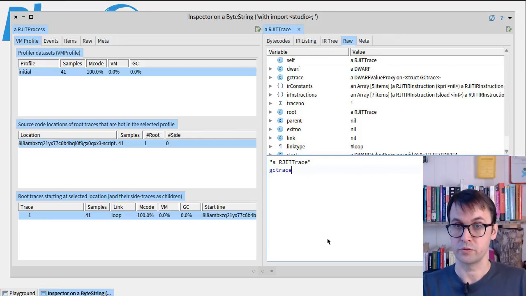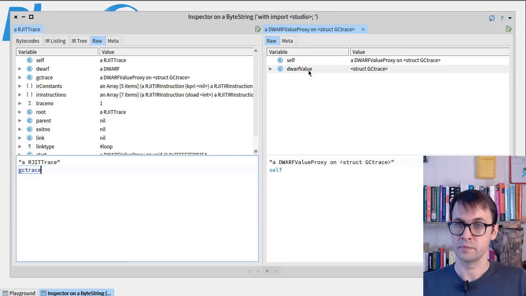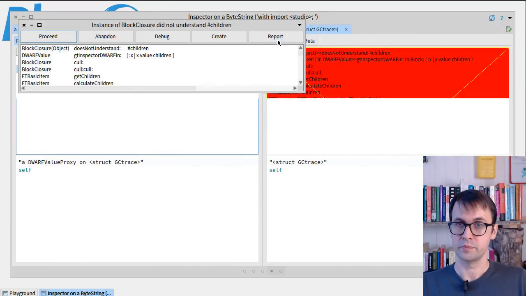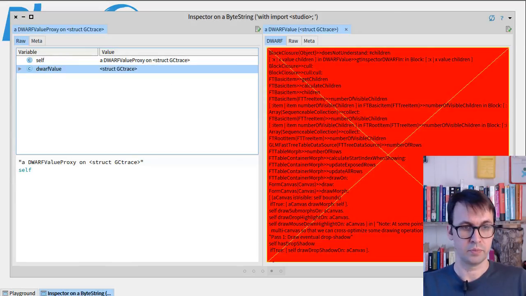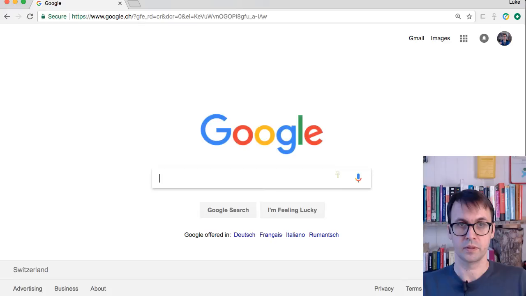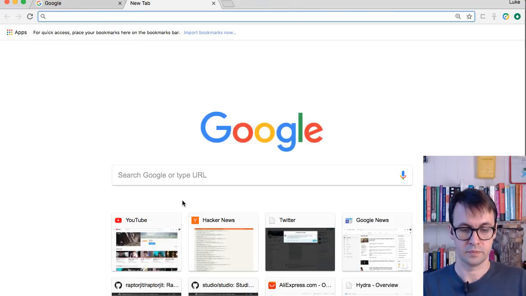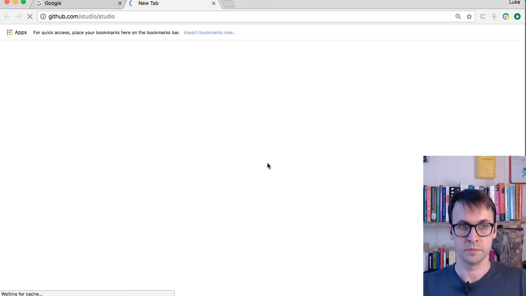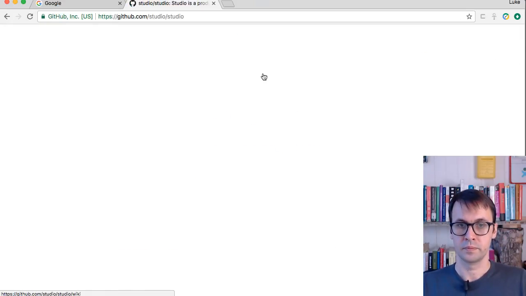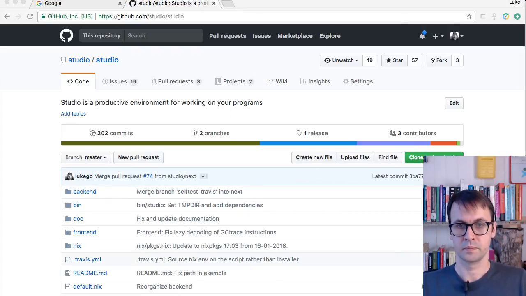We'll refer back to. We have a GC trace object, dwarf value, see that as dwarf. Oh no, there's a bug in that. Oh, that's too bad. Let me instead then pull up an example from the manual. So fixing that bug is not quite our agenda right now. We won't get sidetracked by that, but it'll be interesting to come back and look at.